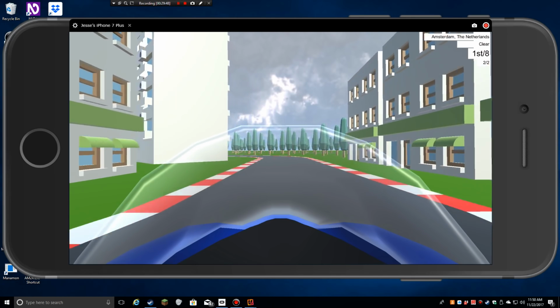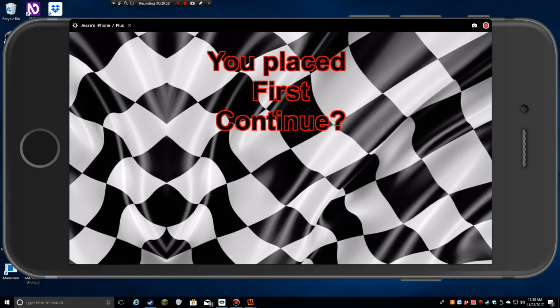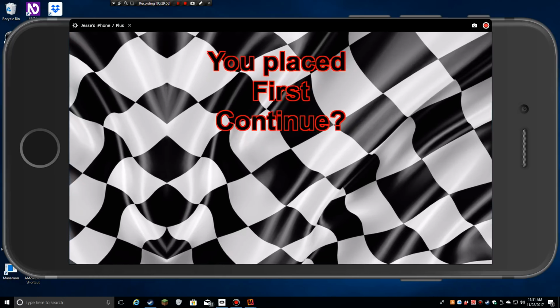Okay, and you know that we're getting to the end because of the crowd. You placed first. Continue. Tap the screen with 2 fingers to continue, or with 5 fingers to go back to the main menu.